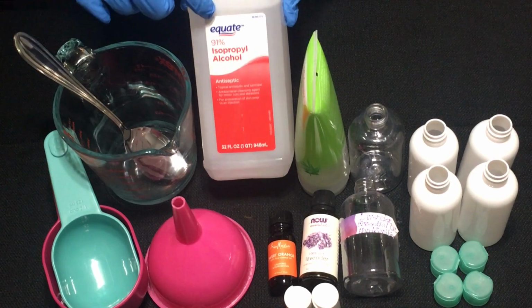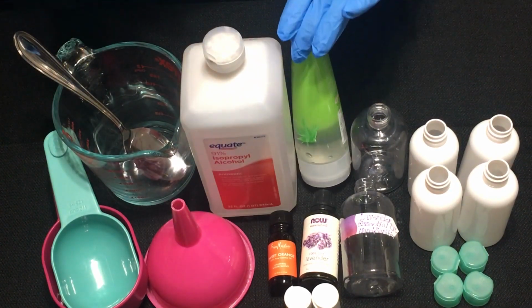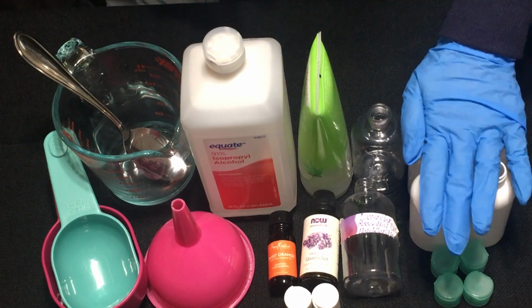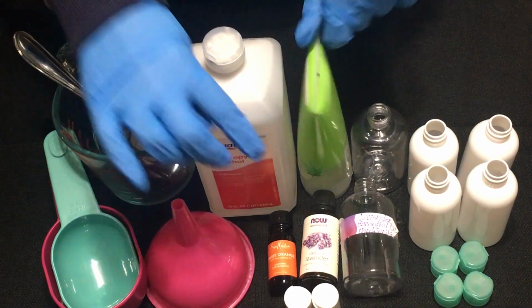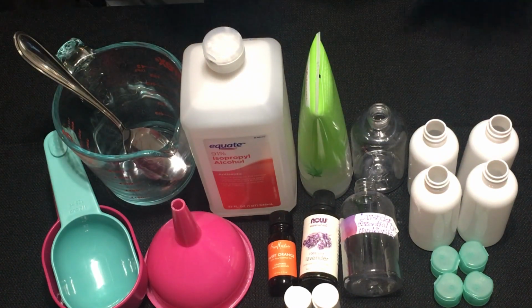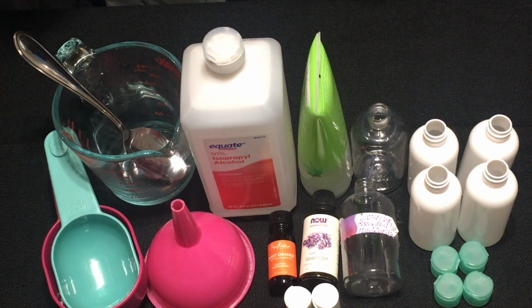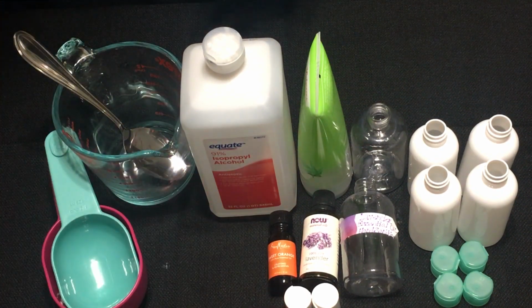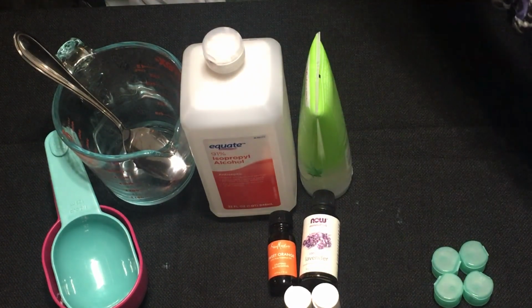And what you're going to need is 91% alcohol, some aloe vera gel. You're going to need some bottles. If you want, you can add essential oil or colorant. That's optional. It's up to you. And I use a funnel to pour it into my bottle without spilling all over. So we're going to go ahead and start. I'm going to move this stuff to the side.